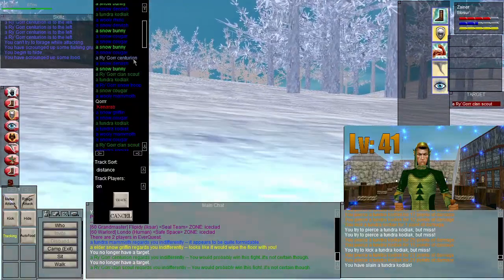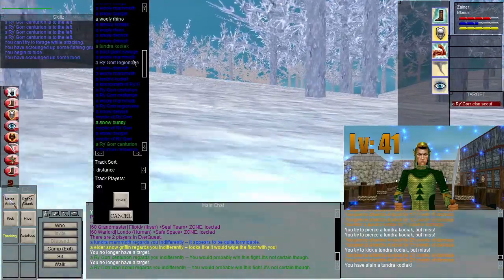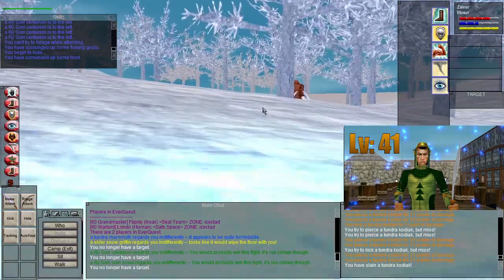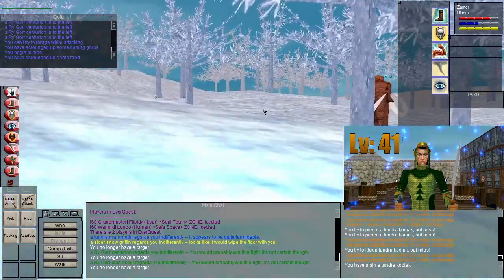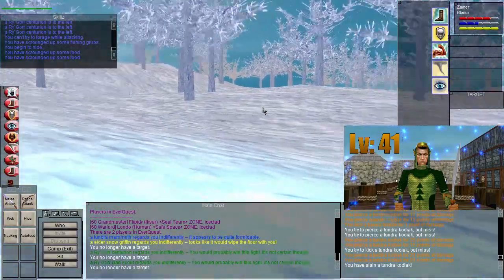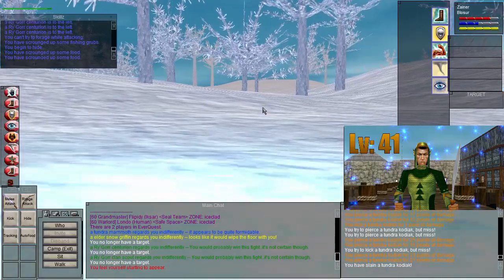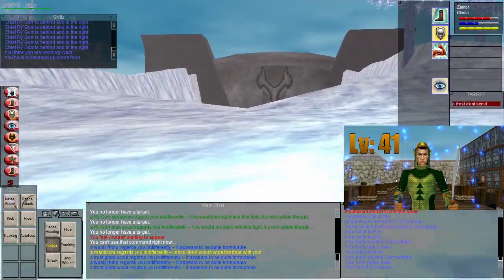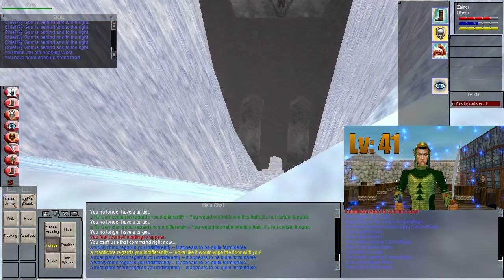So I'm going to take a second to run west, and I'll come back once I've got more arrows, and maybe I'll even try and hunt over by the Great Divide zone line. Oh, I actually didn't go far enough north, so I found myself by Kael.